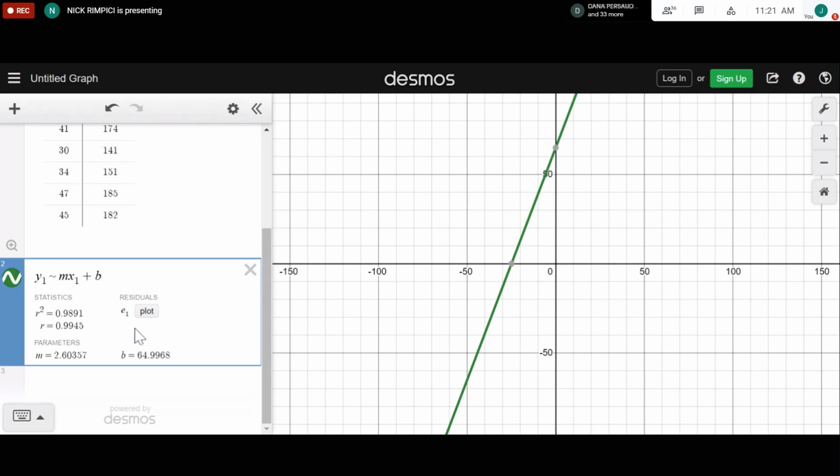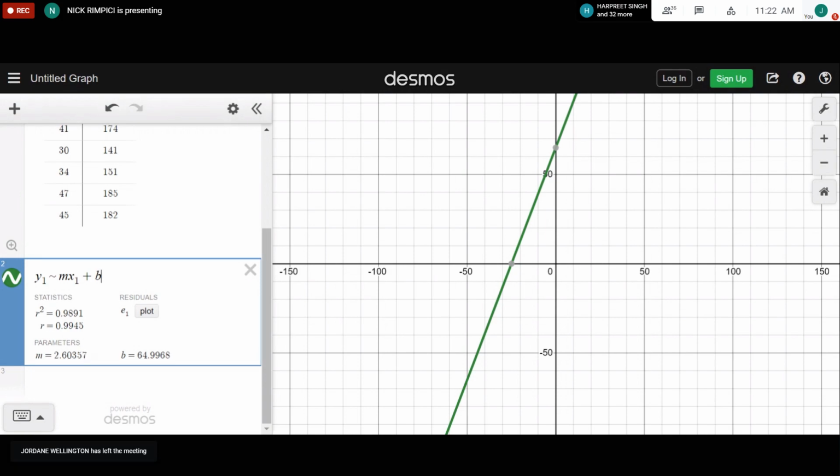If you get a number like 0.2, that's crap. That's not good. It's crappy if it's that low. It's supposed to be high, close to one, or close to negative one. So this one is really close to one, so I'm happy with it because it's a pretty good fit. So I know that I'm good here. It's a good linear fit. Okay, so that's just something to note.